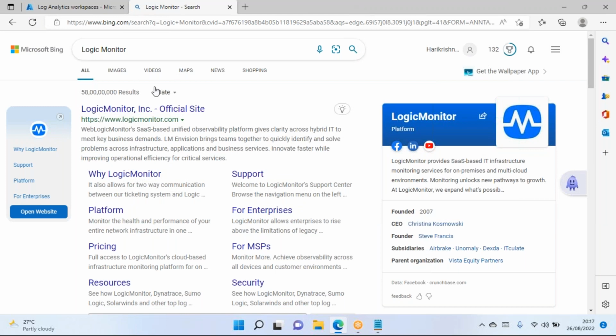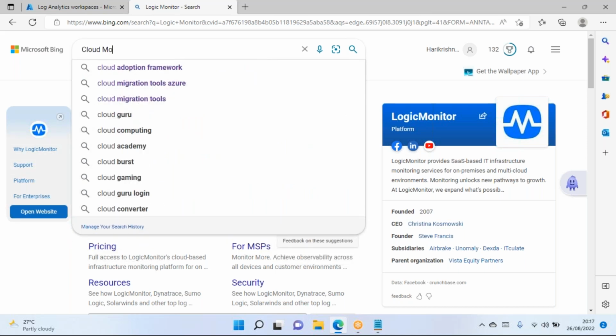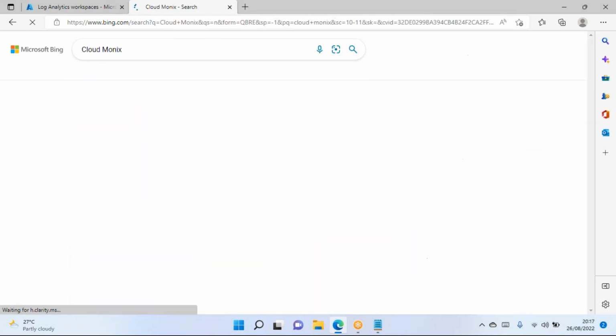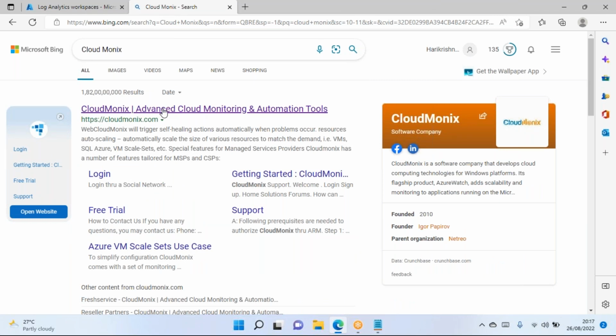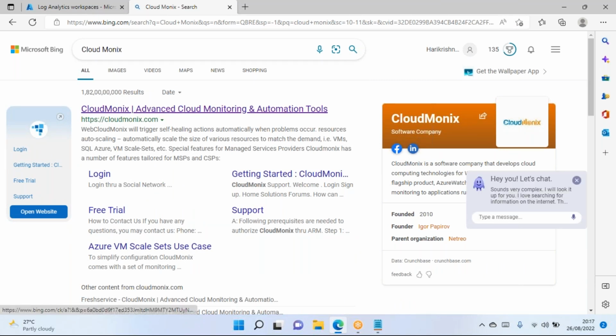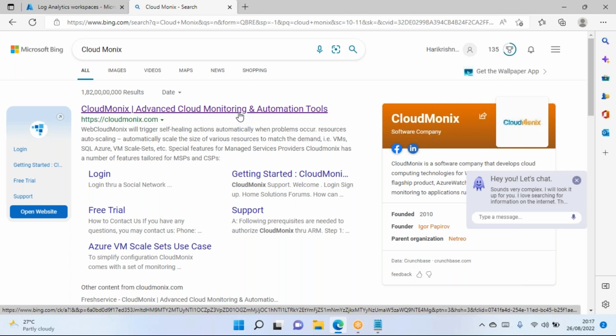Some organizations are using LogicMonitor, and if you look at CloudMonix, this is also an advanced monitoring tool, and this is available for AWS, Google Cloud Platform, and Azure as well.